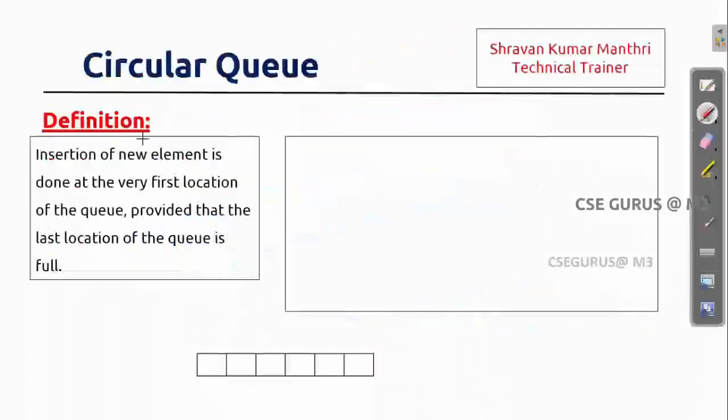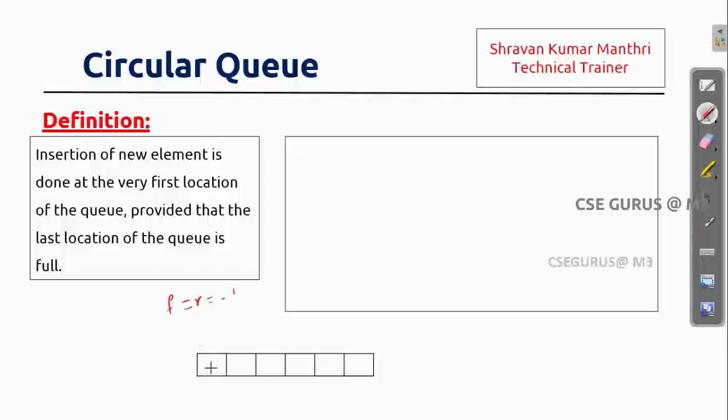If you see the definition of circular queue, insertion of a new element is done at the very first location of the queue, provided that the last location of the queue is full. So I'll take two examples here. Let us suppose initially the queue is empty, meaning f equals r equals -1.